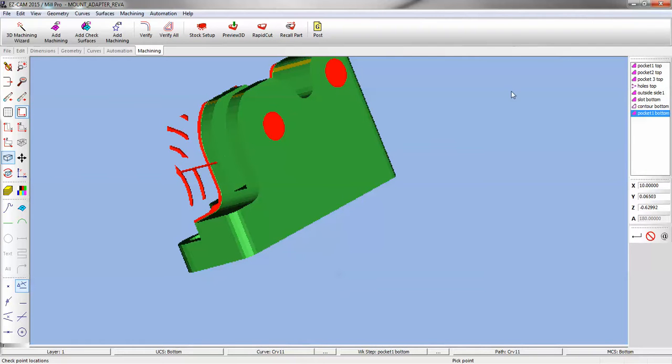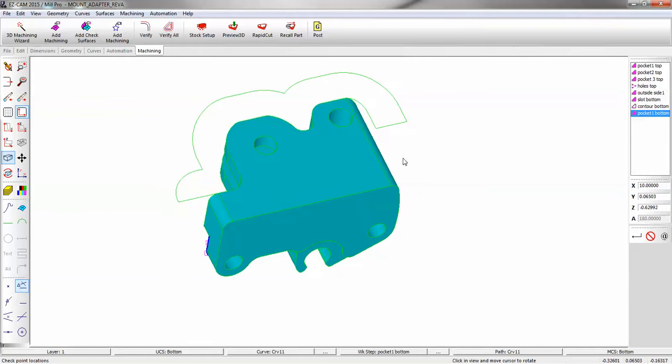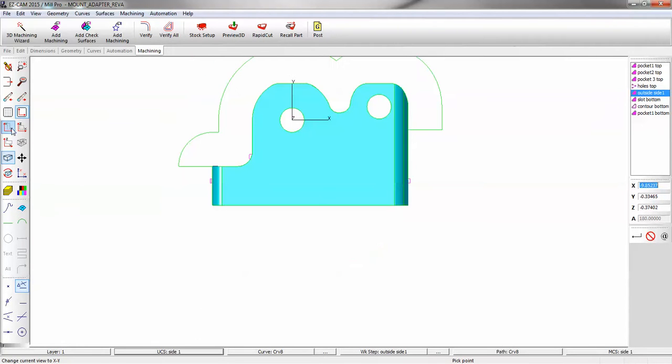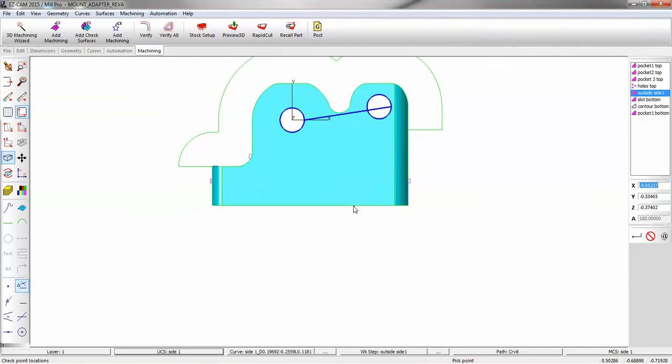We had the holes on the side, so we can grab those too. We'll go back. Nice little exemplar exercise for you. So we'll go back to, let's see, there was a side pocket 1. And that was using the side coordinate system. Hole recognition.